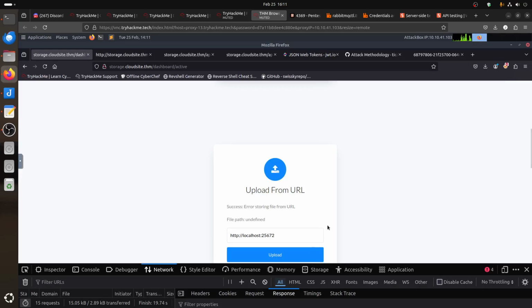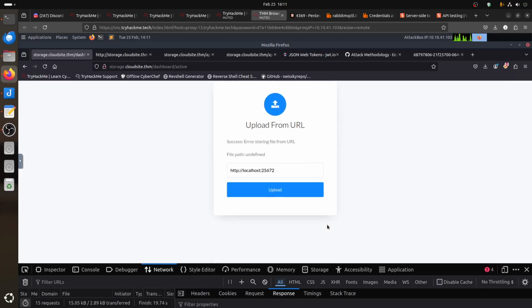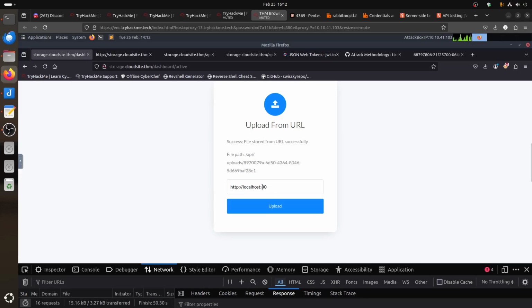Why? Okay, port 80. So you have a problem with the other port too, that's fine. So 80 is working, but 25672, you have a problem with it.